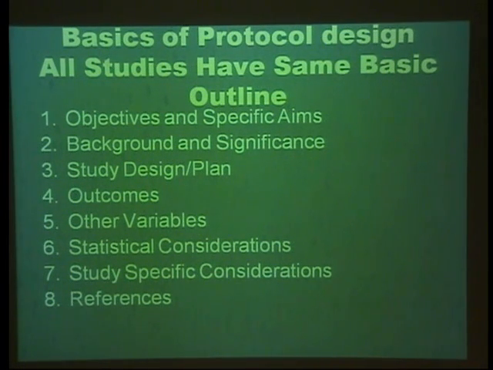The plan for collecting patients and administering whatever it is we're going to administer to them, or how we're going to observe them. Again, a detailed description of what the outcomes are. Usually a detailed description of other variables that we want to include and collect in the study. As we'll see, these are usually variables that you want to adjust for when you're doing the final analysis. And then statistics concerns that are specific to the study that you're doing, a little hard to say, and a list of references.